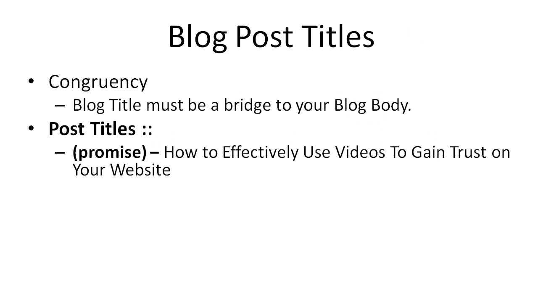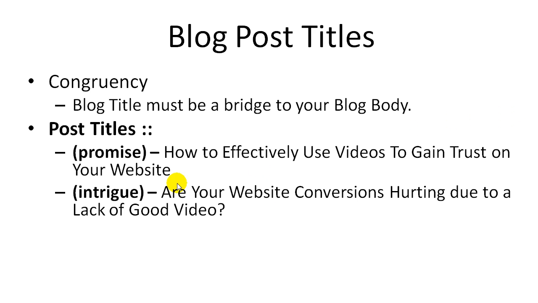Post titles, I'm going to give you 3 different examples that you can use. The first one is a promise. For example, how to effectively use videos to gain trust on your website, or how to effectively use blank, whatever your website is selling or offering or giving away, to solve some sort of problem or to gain trust or anything like that. Or you can have some sort of intrigue.